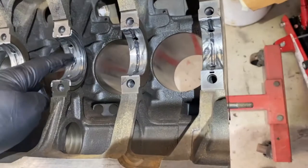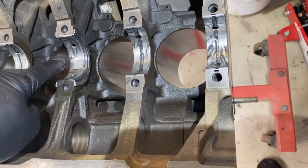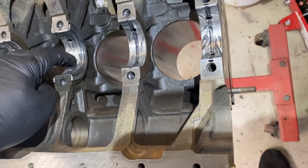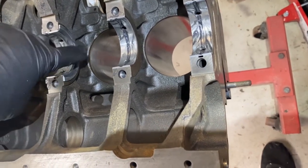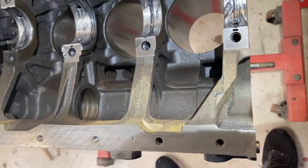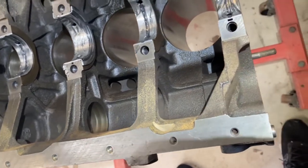So you don't need a super thick coating. Bear in mind that it'll be squished out. There's only thousandths of an inch clearance anyway, so as soon as that crankshaft goes in, most of this will be squished out. Every bare surface needs a nice smear coating. It'll be squished out anyway, but you don't want any dry spots or any exposed metal.